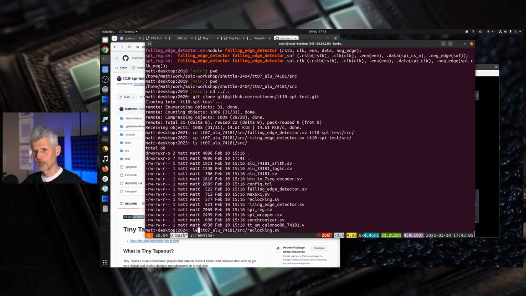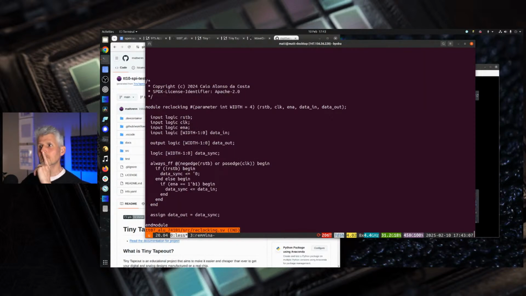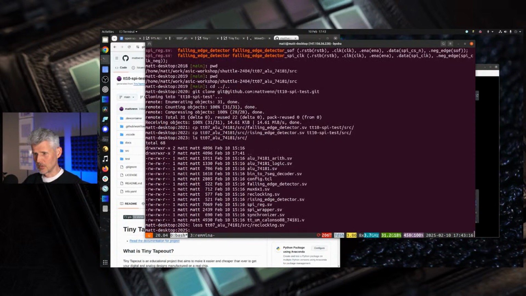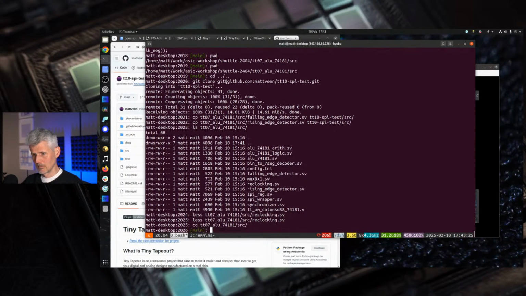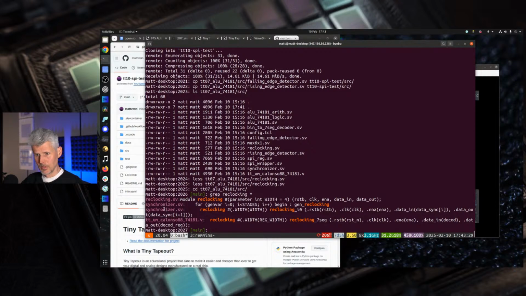What's reclocking? That's going to be used by the synchronizer.